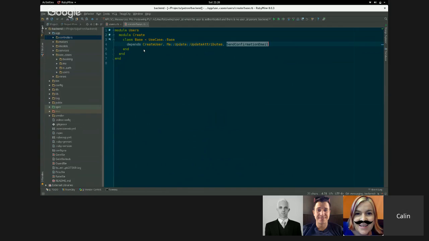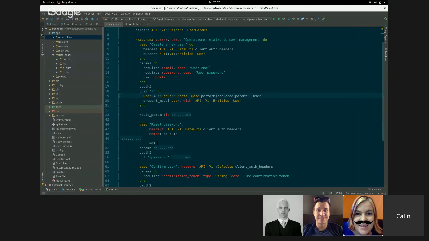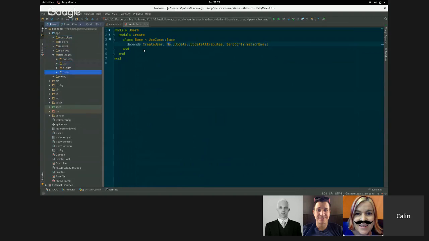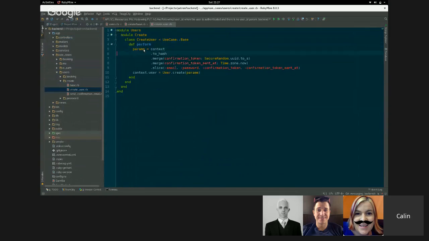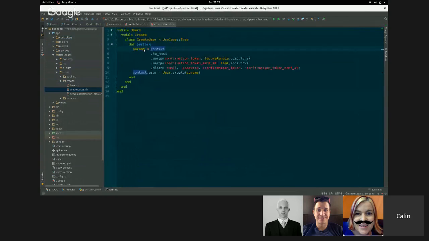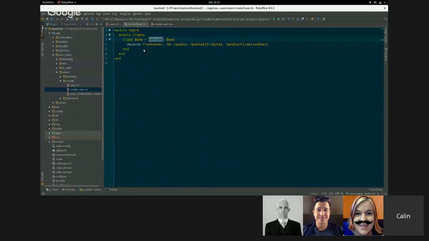Okay, so we broke it down into manageable, small pieces of what needs to happen. So instead of writing all the stuff here in the method, okay, makes sense. Yeah, we break it down here. Okay, so let's see what happens in create, right? So in create user, we get the context. The create user actually, it's a use case. Again, it's a use case, right? So what's the base? It's a use case.